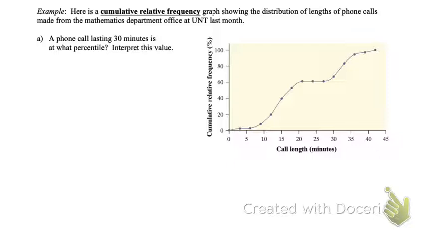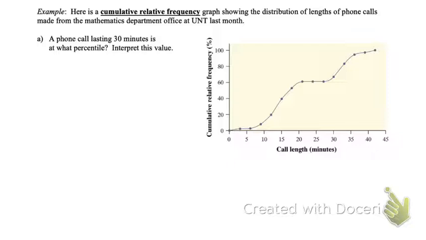If you notice, the graph starts at 0 because I have 0 data. And then I continue to accumulate the data as I go until I get up to 100% of the data at the very end. The call length is here at the bottom. And then the difference between one section and the next is how many calls were added at that call length. So anytime the graph goes up means that there was some data added to the distribution.